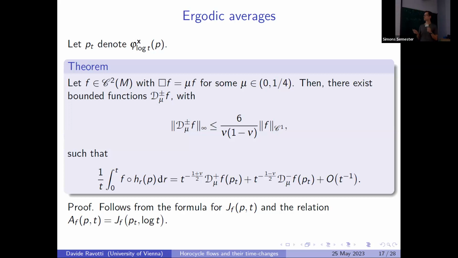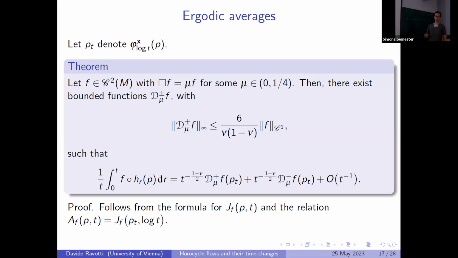No, just because at the quarter, the ODE that we found before has a double root. So the expression here would be t to the minus 1/2 times this function, plus t to the minus 1/2 log t times this function. So it's just that you have to write it differently, but you can solve it. This is just an example: once you have the ODE, you can solve it in all cases. If mu is larger than 1/4, you have two terms that have the same decay t to the minus 1/2, but they also have a rotation component. One could be something like sine of log t, and the other cosine of log t. Two terms that have in absolute value the same decay.